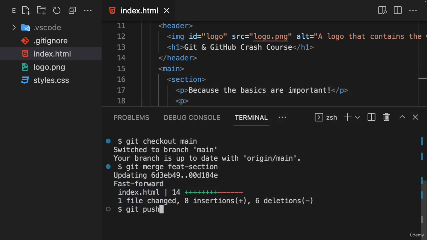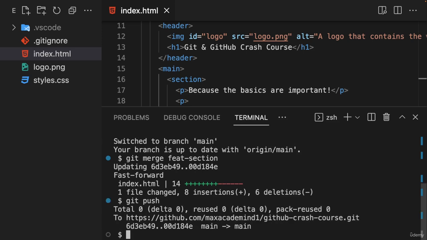And now, of course, I can run git push to push this updated main branch, which has these merged changes, to GitHub. Here, by the way, no separate commit was created, and I didn't have to confirm or enter any commit message after performing the merge, because Git was able to perform this merge by simply appending this new commit to the other commits instead of creating a new commit.